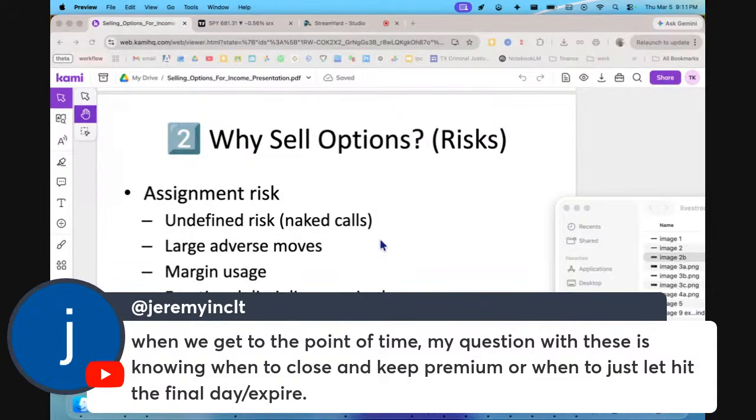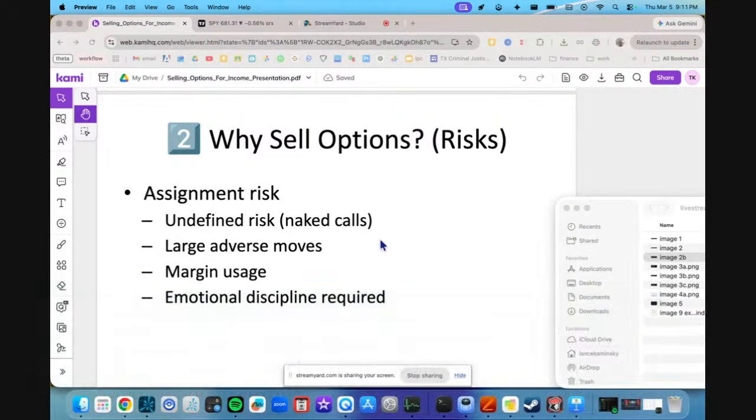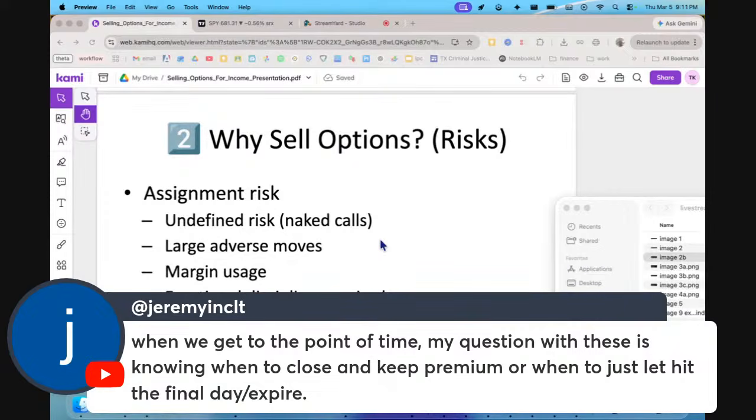It depends on a lot of situations for that. There's not necessarily one quick, easy answer to it. One of the things to consider is figuring out how much premium you're taking in for the amount of days when you enter the trade. So let's say you're taking in, just to make the math easy, $300 in a trade and there's 30 days. You're essentially making $10 a day because 10 times 30 is 300. And then you could see if you're 10 days in, if you already took $150 or $200, so you're taking in more per day than what you started with, that could be a good possibility to close it.